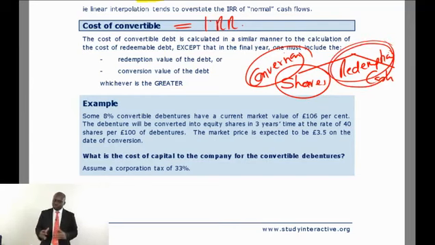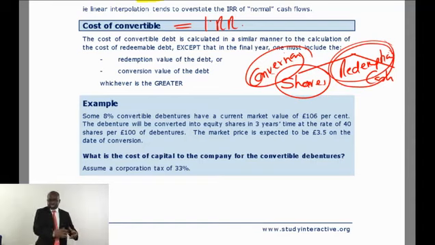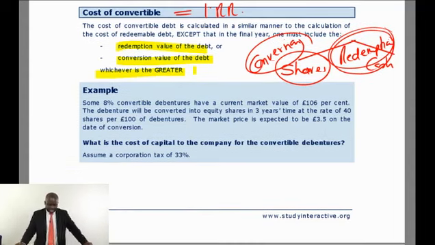But when it is convertible debt, because the person has got these two options, either conversion or redeeming, you would have to test, is redemption or conversion likely? Common sense here is that the investor is rational, and as such, the investor will be prepared to take the option that will give him the highest value. So if my conversion value is more than redemption value, then I will calculate it upon conversion. If my redemption value is more, then I will calculate it upon redemption. Simple. That's why your note is telling you, check the redemption value and conversion value and base it on the one that is giving you the highest value.